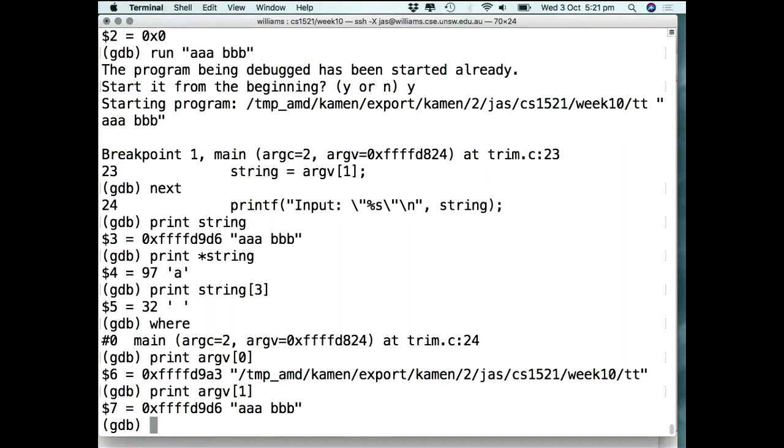If the program crashes, that's nice, because you can recompile it with -g, you can fire it up under GDB, you can run it again, you can make it crash at the same point, and it'll tell you where it's crashed. And then you can start looking around at the values of variables at that point. If you notice a variable that clearly has a wrong value, then go back in the code to see where that variable got its value from and see if the mistake was there, and trace back.